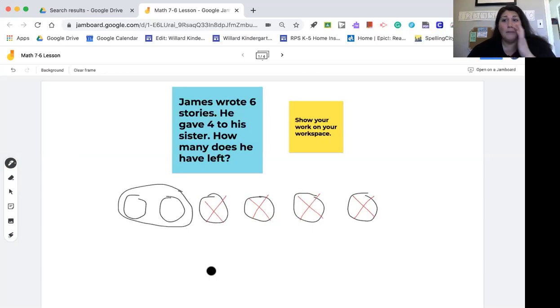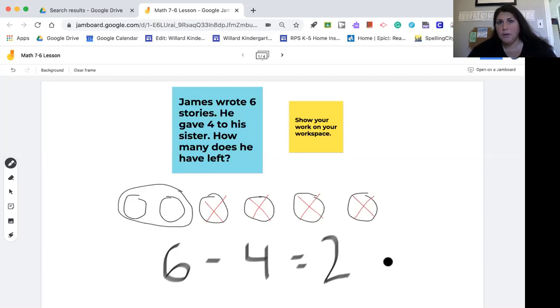Now this is actually an acceptable answer, but another way to do it that we've been talking about is using an equation. So now I'm going to write this as an equation. When we do subtraction, we always start with the big number, or the whole. So 6. I can't forget my symbol, my line is the minus. Take away 1, 2, 3, 4. Now Ellie the equals is coming in, equals. And now how many do I have left? 2. There are a bunch of ways to show this work. There are a bunch of different math tools you can use. This is just 1 or 2 ways that you could solve this problem.